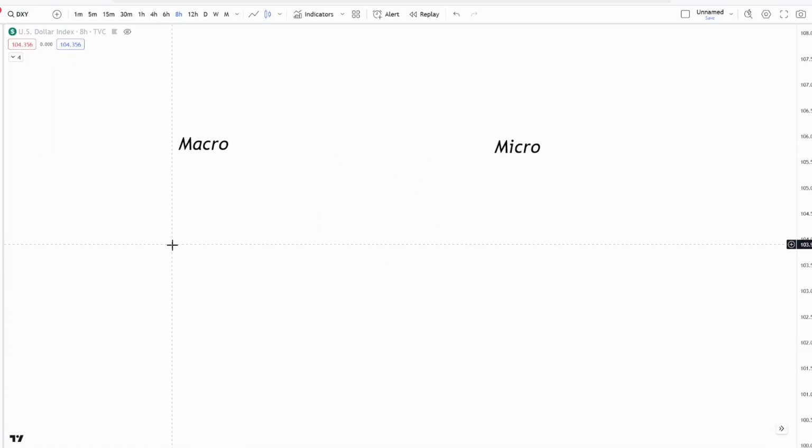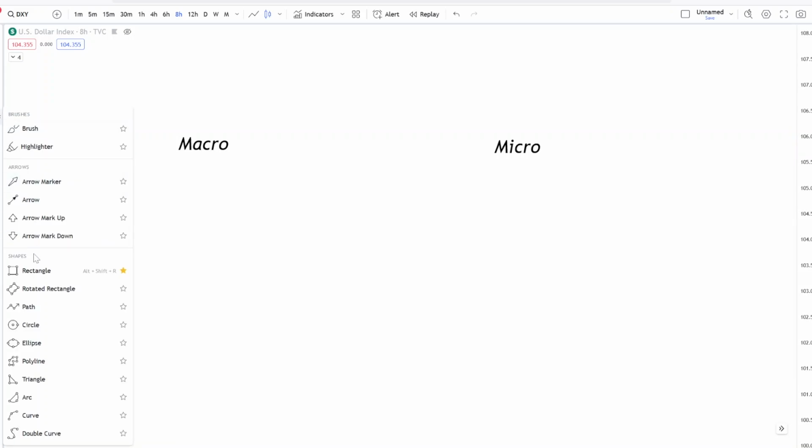So what we're going to do here is we're going to break our multi-time frame analysis into two parts. Keep it simple. Our macro, which is our higher time frame, and our micro, which is our lower time frame. I've seen a lot of other videos where people break it down into 3 to 4 or 5 portions. And this, in my opinion, just makes it confusing. You want to keep it as simple as you can.